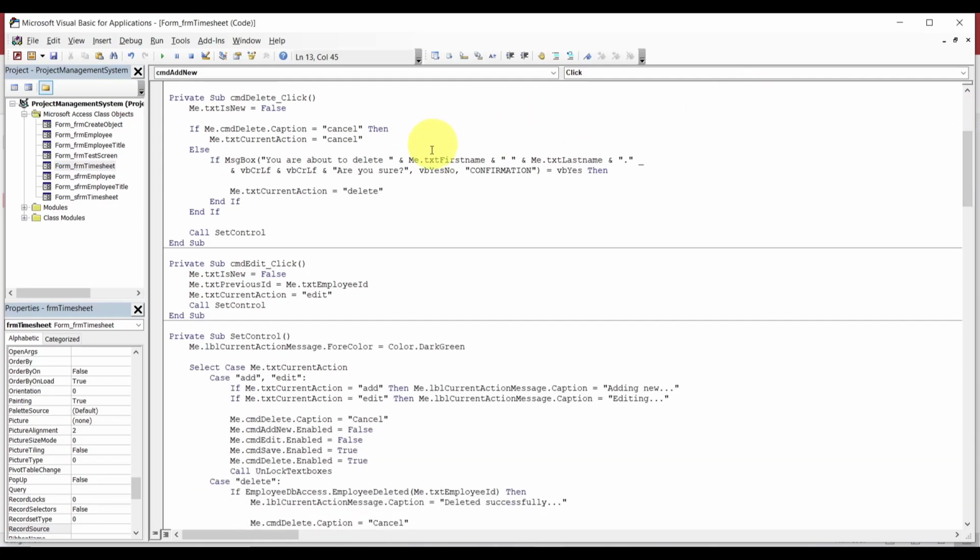Scroll down to delete. You are about to delete timesheet 4. But right here, let me show you how to get the second column of the drop down list. Me CBO employee column, you see there, and type in 1. That would be the second one. All right, that's it. If you want to get the ID, you say 0. All right, and that's 1. I think that's how that works. We'll find out, won't we?